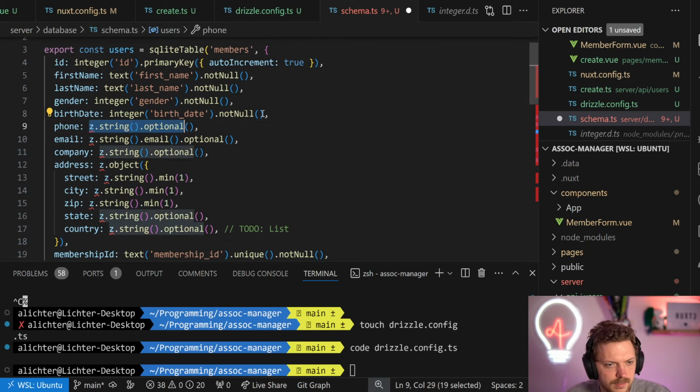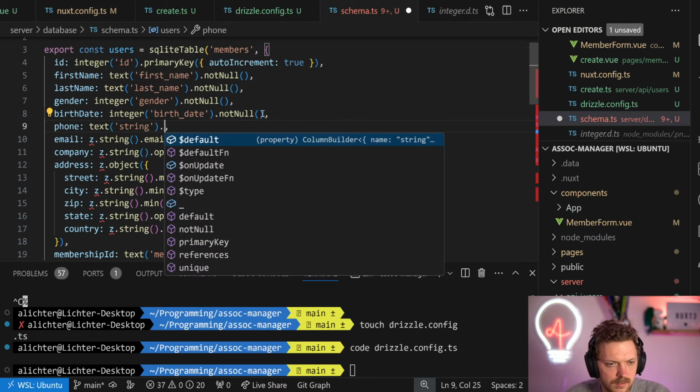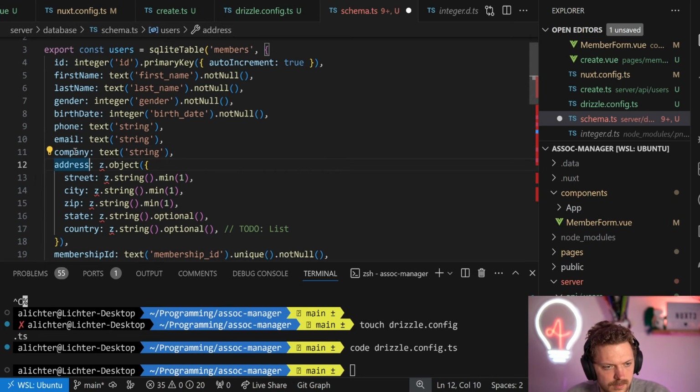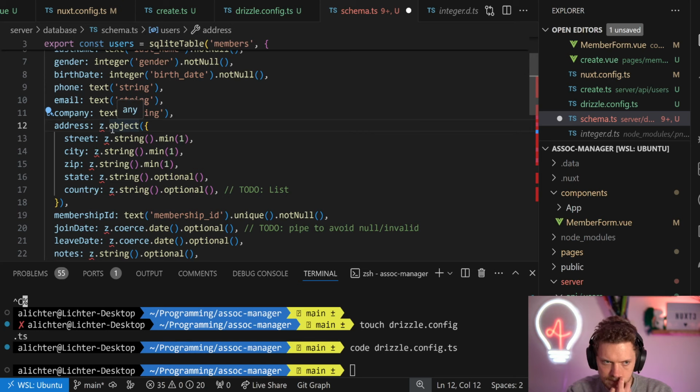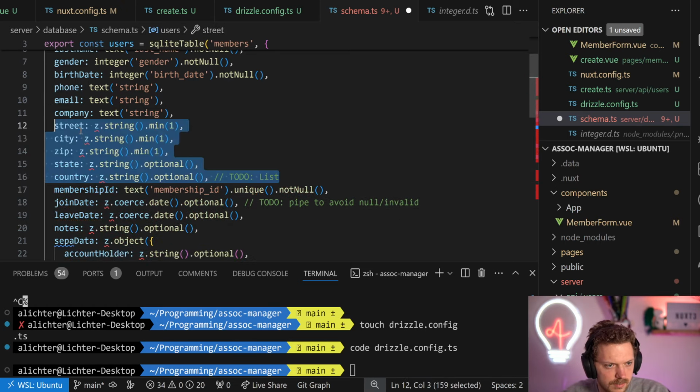Phone is just text. Okay, we don't need that. Not now. That's fine. Same here. And here. And yeah, then we have to transform it a little bit because then we can just skip that part here and say this is just text.